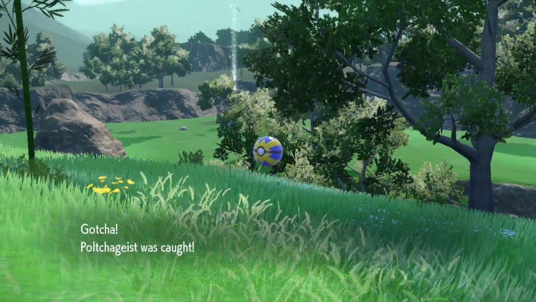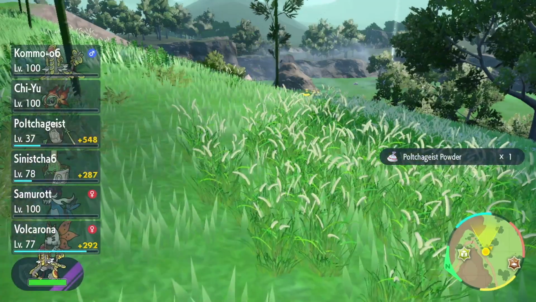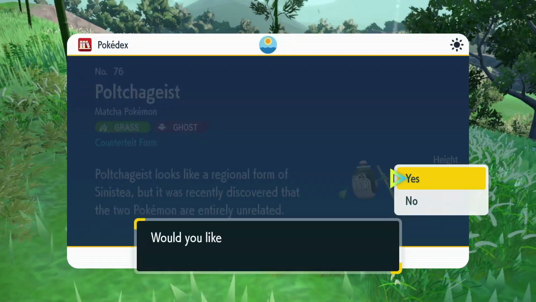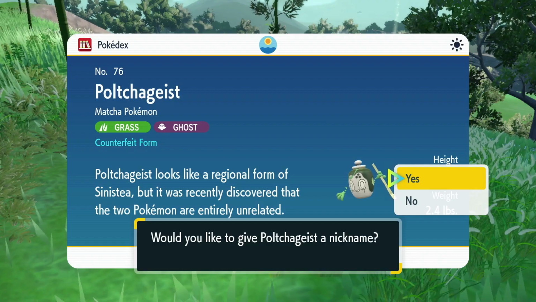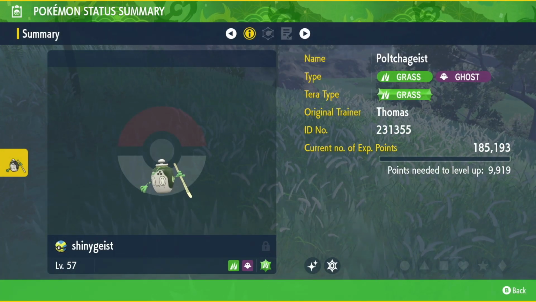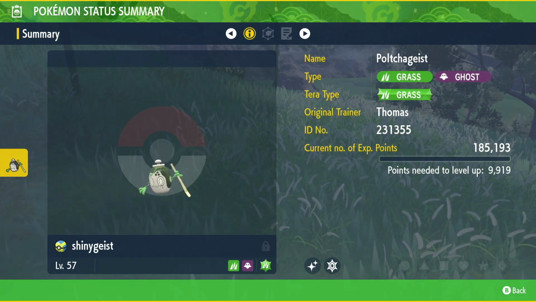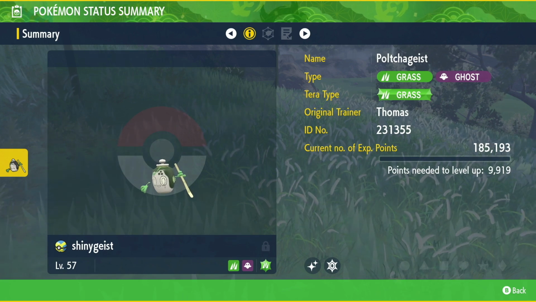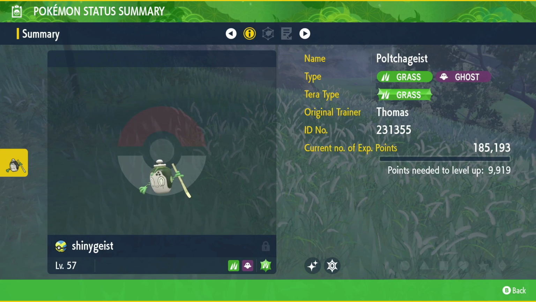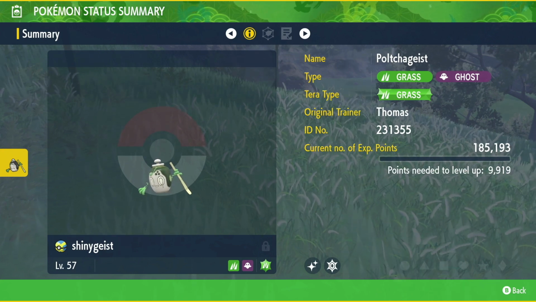So there it is. Caught it with a quick ball first try. And yeah, that's the capture portion there for that Poltchageist. There he is. There's the shiny. See, that's what it looks like. And you can see I renamed it Shiny Geist. Give you a nice look at that guy for a moment. Super pretty. Really like the Poltchageist shiny.